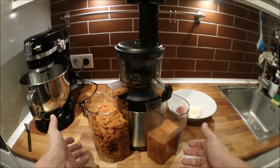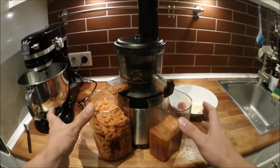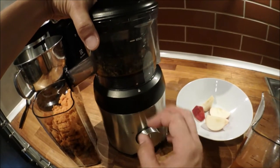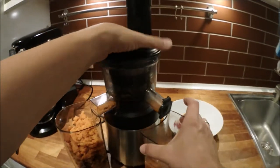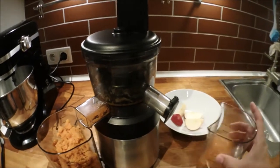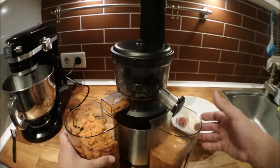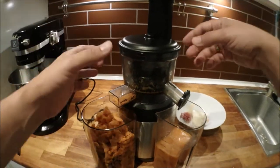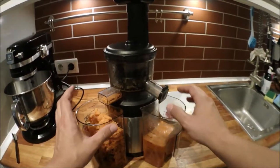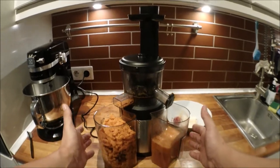So how it works, if it works, because in the beginning it doesn't want to work at all. You have an on/off switch: on, reverse, and off, with the off position in the middle. What's nice is that you have this plug, which allows you, during making the juice, to seal it and come back with an empty tank or whatever, because even if you stop squeezing juice out of the fruits, the juice will not stop immediately. So without further ado, let's see how it works.